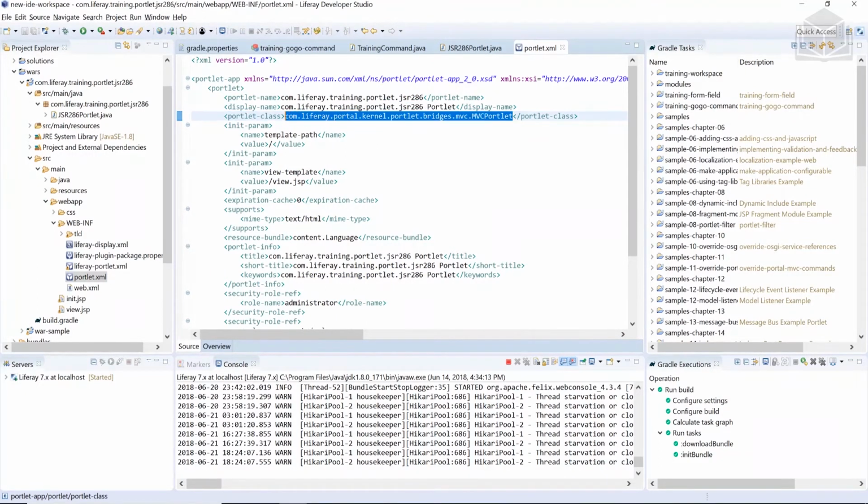Right, so the portlet class is not MVCPortlet, saying we don't even have that class. So go ahead and remove that. And then we're going to add the package that I just copied. I suppose I could have taken it from the portlet name. So javax.portlet, JSR 286, and then portlet. Once you have that, go ahead and save. Click on your floppy disk up here at the top left.